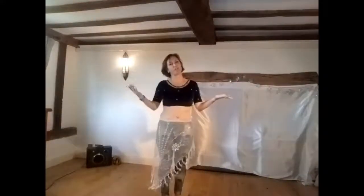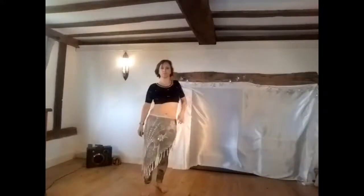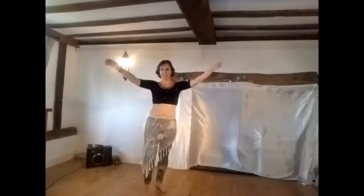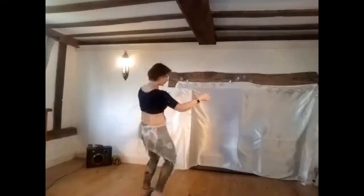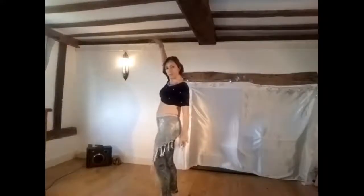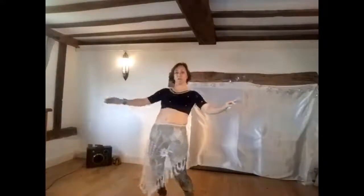So let's put that together with the first part, with the shoulder rolls and our new section. Here we go. And then stepping around. Get that shimmy if you can. Arm goes up. Ready with a figure of 8 hips. And then shimmy, step it around front a couple of times. And finish with a little torso circle.